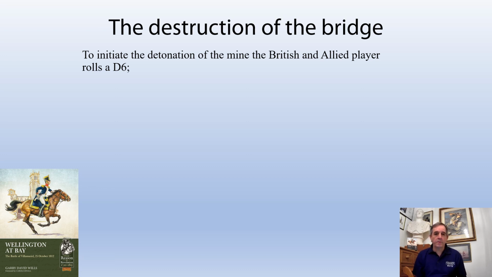What Wellington hoped to do is protect his line behind the Carrion and the Pisuerga rivers by destroying the bridges at Palencia, at Villamuriel and at Tariego near Dueñas. And the idea was that engineers were sent overnight previously to prepare the bridges for demolition. So at Villamuriel we needed a mechanism in order to reflect this process. And the way I chose to do it is with a simple die roll.